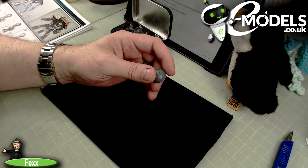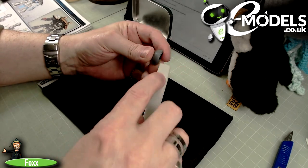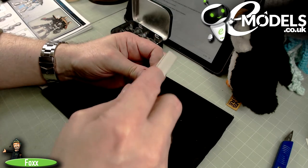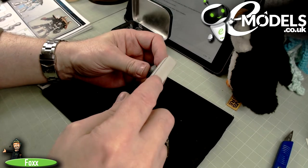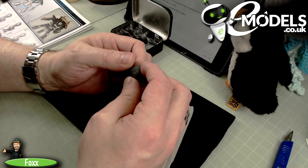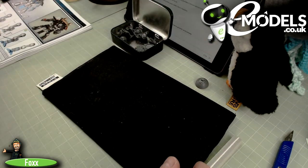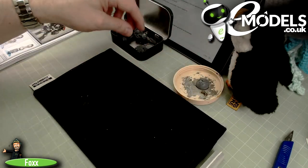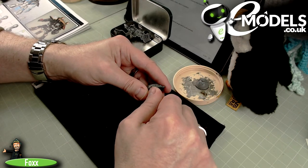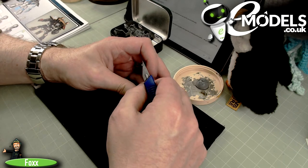Now, to answer a question that nobody's asked, but that I'm sure one of you will, I will not be magnetizing this or doing anything like that, for two reasons. I'm building it as Canis Rex, which just has two set weapons anyway. Canis Rex has very specific weapons in lore, as in L-O-R-E. In the lore for Canis Rex, it has the Freedom Fist of Freedom, which sounds very American, and it has the Laz Impulsor, which Princeps Sir Hector Cerberin describes as a damn great laser. So you build it with those weapons, but also this is never going to be played in a game. I'm building it for the guys at eModels. It's going to sit in their display cabinet, and then eventually they might just sell it or auction it off. So there's no point in magnetizing it for lots of options because it's never going to be anything other than a display queen, a cabinet queen.